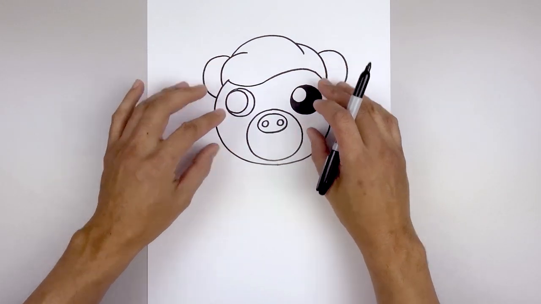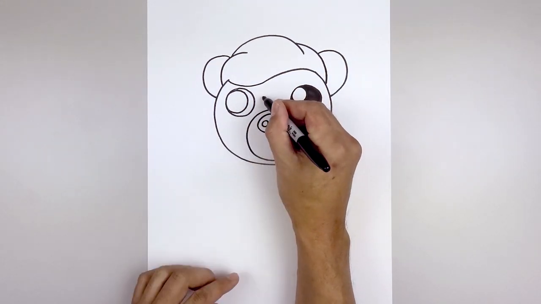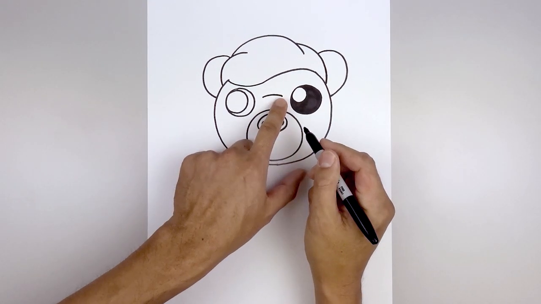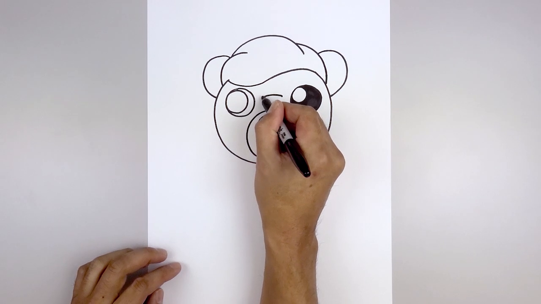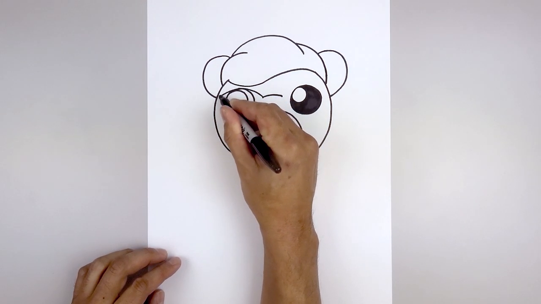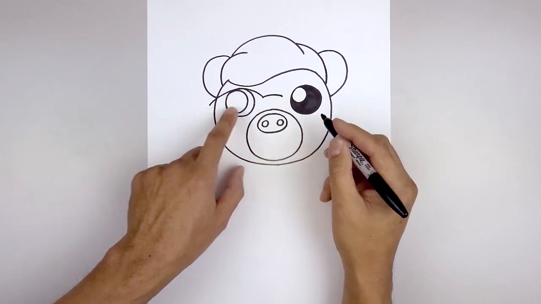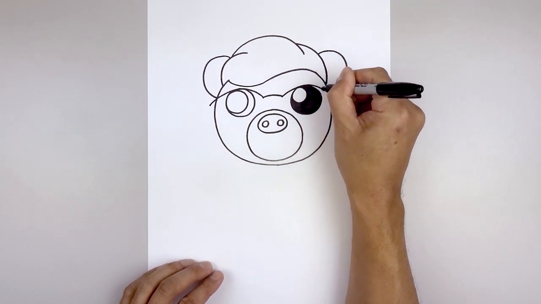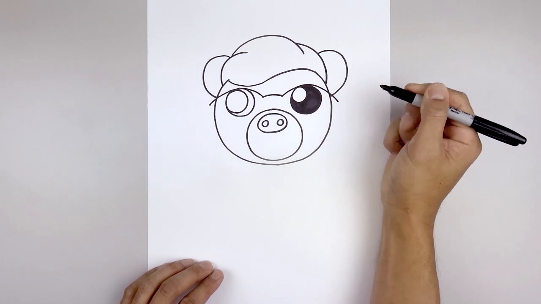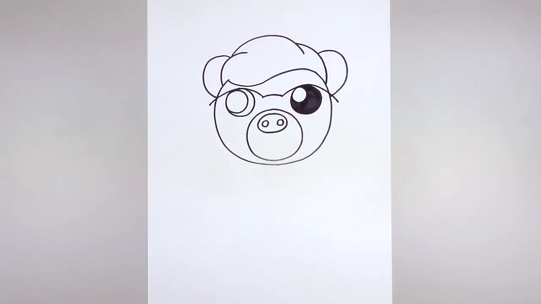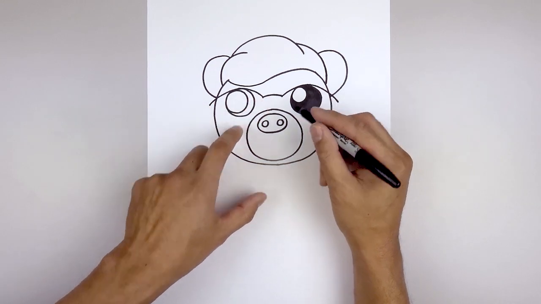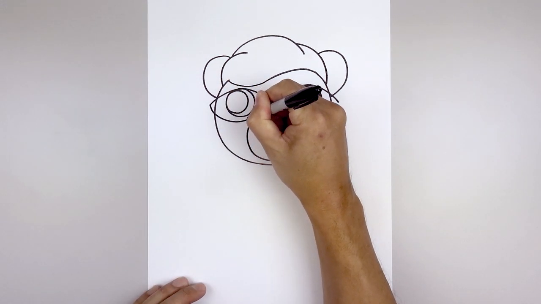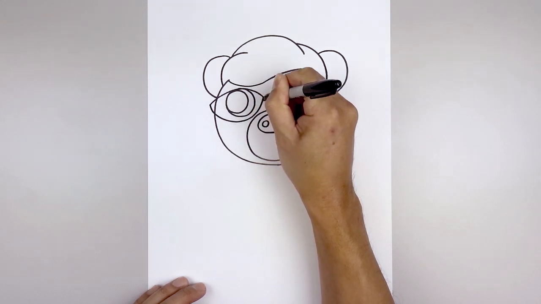Now we're going to overlap the glasses on top of the head. Let's start over on the left side — start with a curve going up and then down. Going back to the left side, we're going to curve the glasses going up above the eye and then down, extending past the side of the head. Do the same thing on the right — going up towards the top of the eye and bend that down. Then connect the outside to the inside with a curve, come down underneath the eye, up in between the muzzle and then in towards the inside.